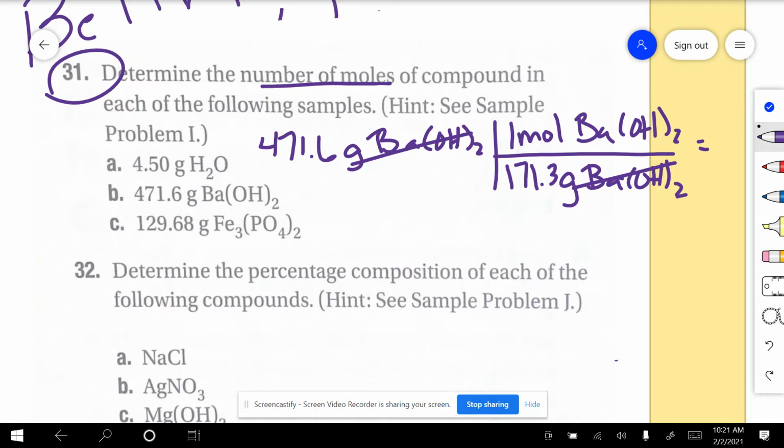All right, so what I want you to do is try C. Now that you know what your problem was in B, try to do C again. And you have the correct answer, so try to do C again.